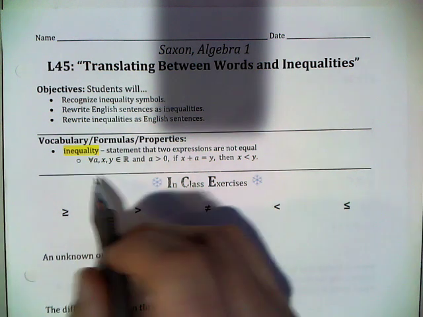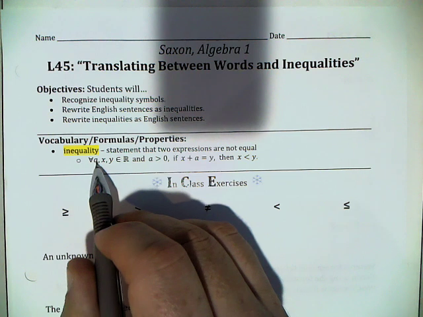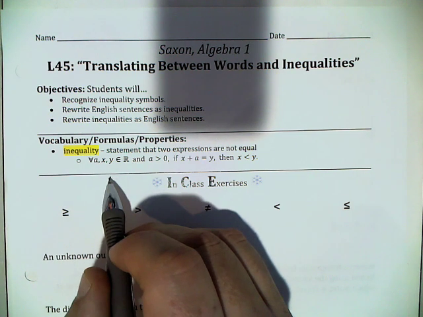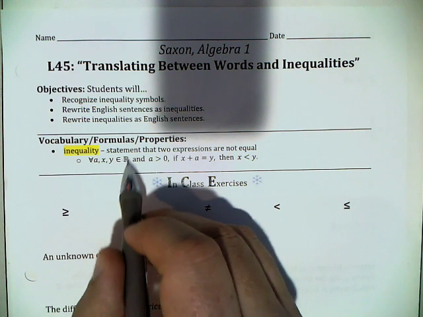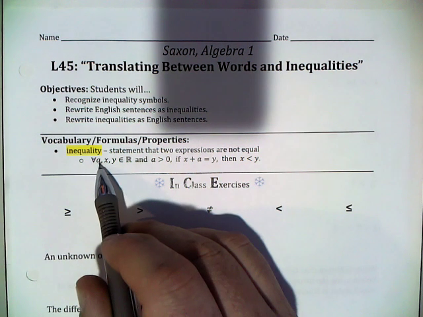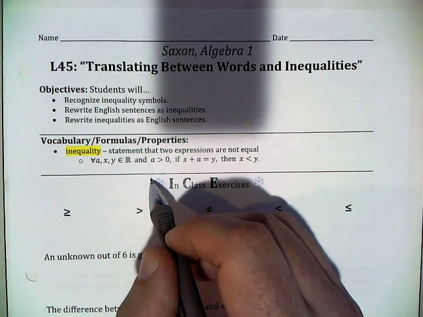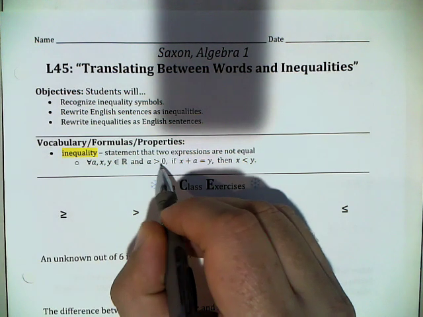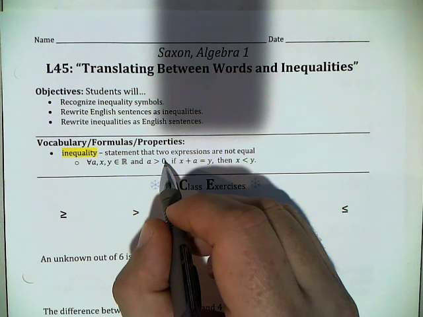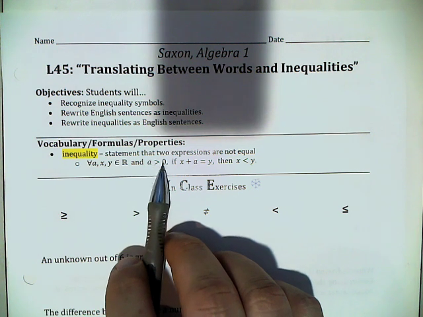So this upside down A means "for all." So for all A, X, and Y, and then this kind of E looking thing means "element of," and then we have the real numbers symbol. So for all A, X, and Y that are elements of the real numbers, and A is a positive number. I realized, shame on me, I'll have to go back and fix this sometime. I should have just said A is a positive number instead of A is greater than 0. I really shouldn't use the inequality in its own definition before I've defined it. But A is positive is all I'm trying to say here.